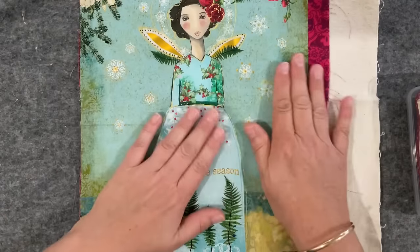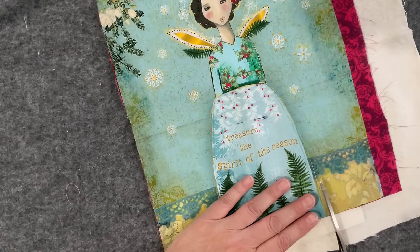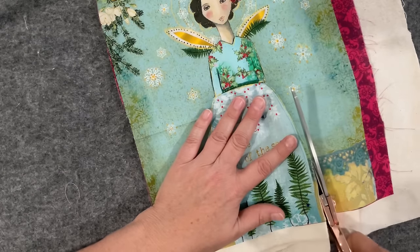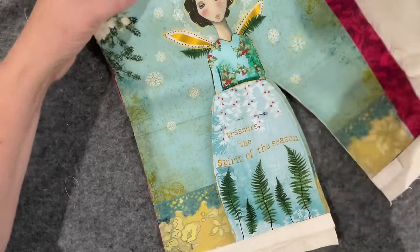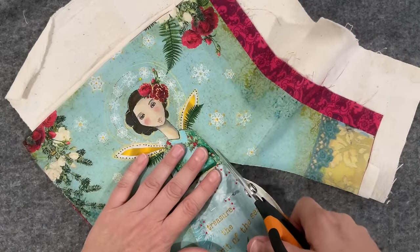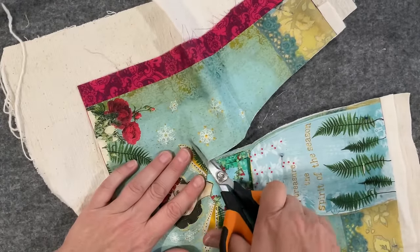I'm going to attempt to cut all three layers out leaving a little edge around her — I can always trim it back. I think it's going to add to her interest and grandeur. If I went right on the edge I think I'd lose too much of the beauty I'm falling in love with on the design. She's going to be whimsical, which is sort of keeping true to the design as well.